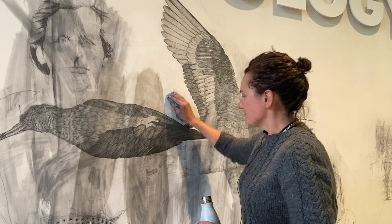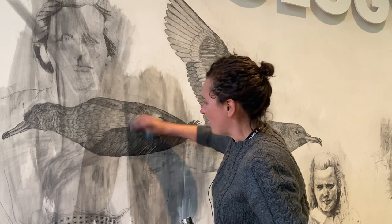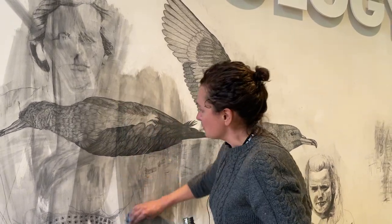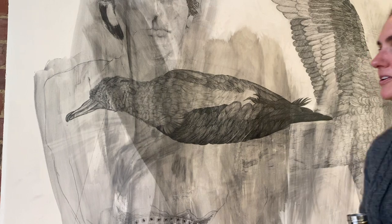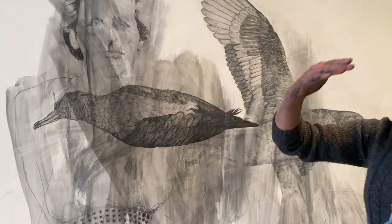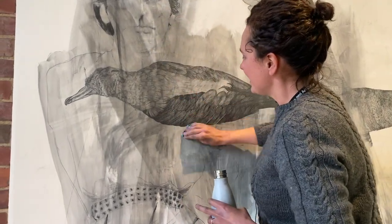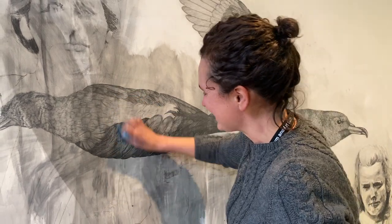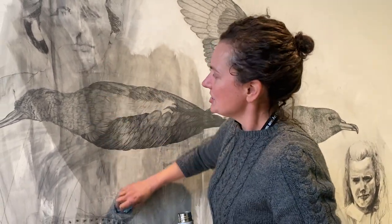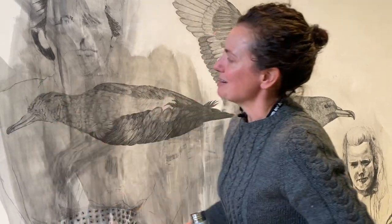If you've ever seen mutton birds fly, they're not graceful when they're coming into land - they're more like kamikaze pirates. They crash into the bush and make a hell of a lot of noise like you just heard. It was always quite exciting because you were never quite sure if they were going to get you. They would zoom in what felt like 10-15 centimetres above your face and completely take over the whole beach. It was also really fun because someone always got pooed on by a bird, which is fine when you're a kid and quite funny when you're an adult as well. It was a really beautiful family tradition.